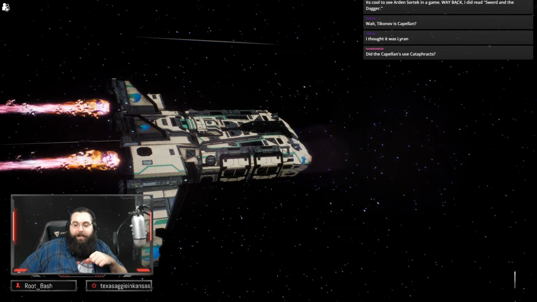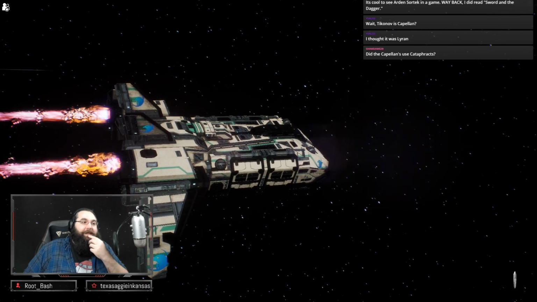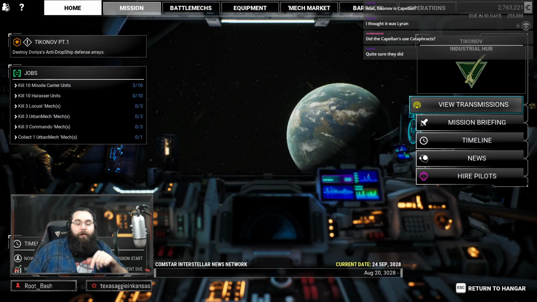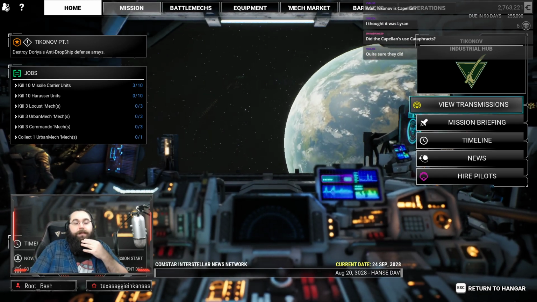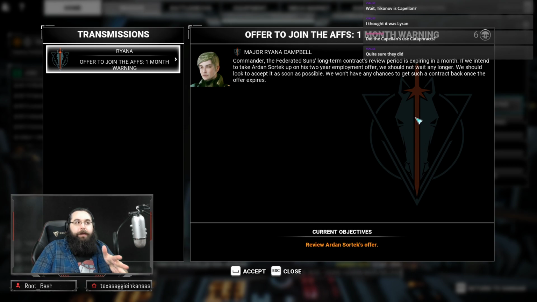Did the Capellans use cataphracts? The Capellans invented cataphracts, so yes. Yes, they did. Which is why I was rather pleased, actually, to see that in the cutscene. I have to say, so far, this campaign I'm liking a lot more than the original baseline campaign. We are only like 3 missions into it, but so far, it's been a heck of a lot more accurate than the previous campaign, which was very, very fanfiction-y. So far, I'm actually impressed.